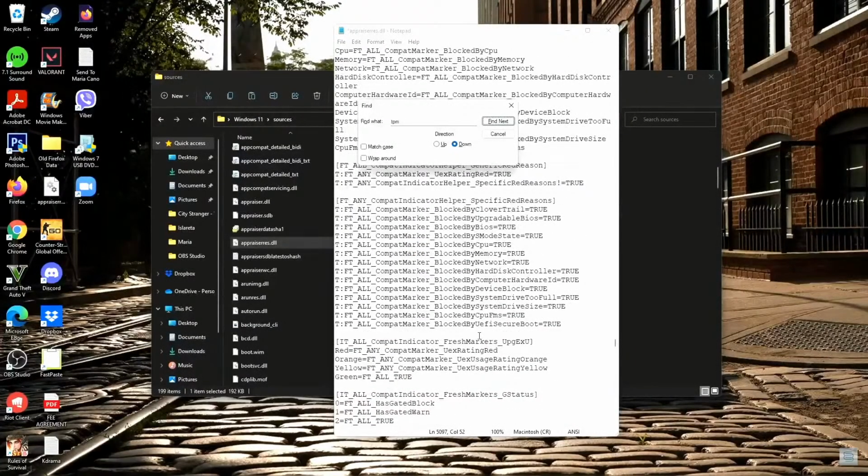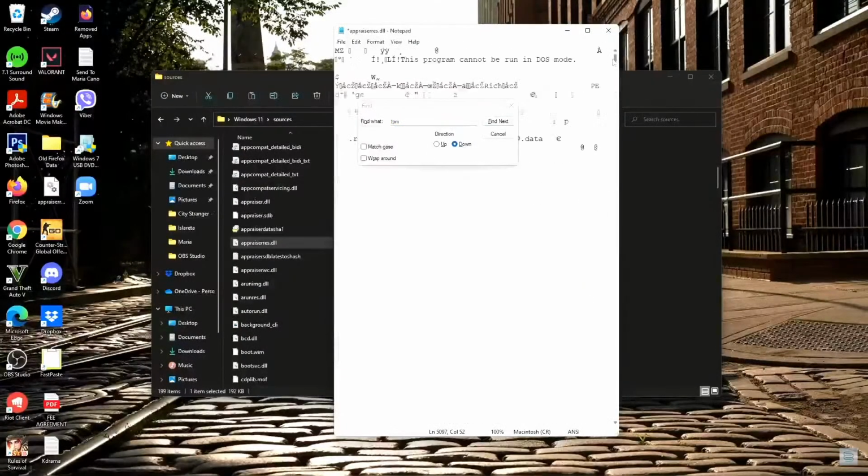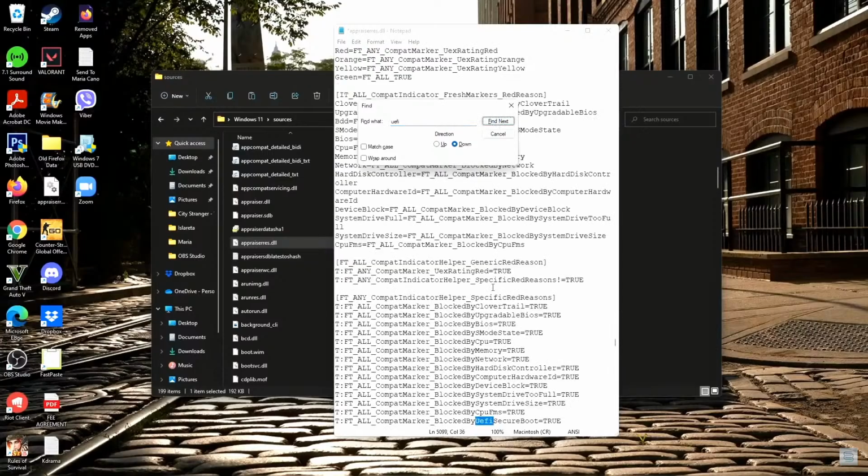No TPM records found. Okay, so next we're going to remove all the UEFI records. You have to go back to the top so you don't miss some records from the top, and just go find next.